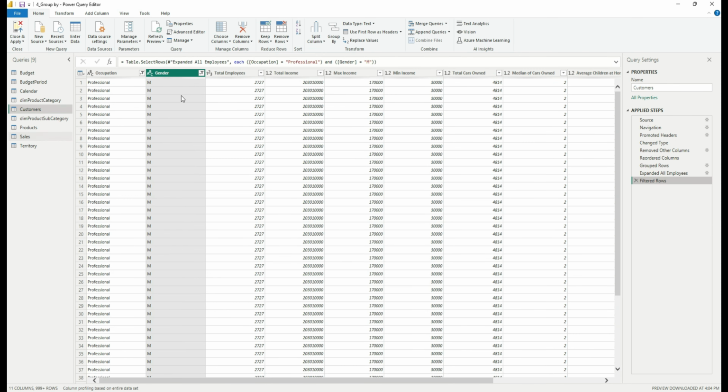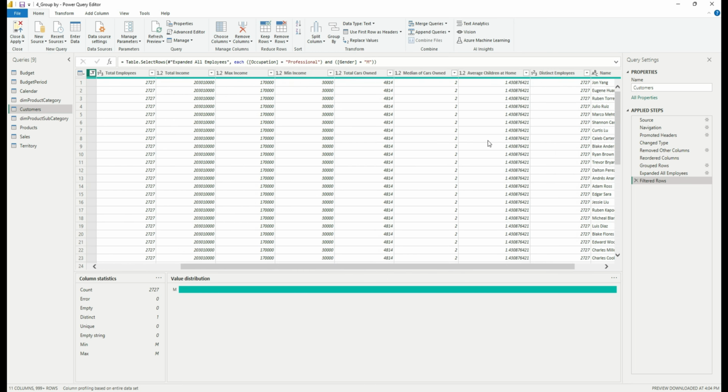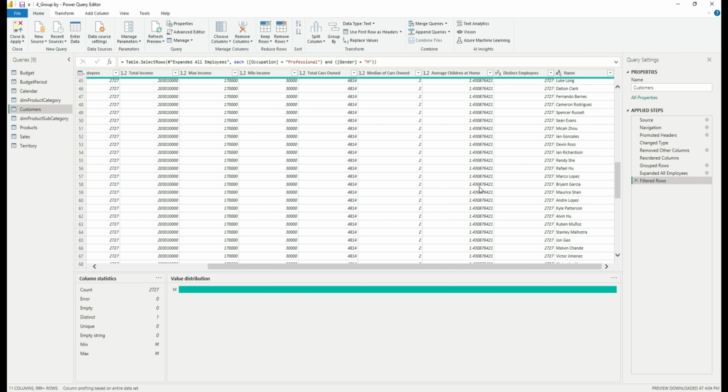So after filtering, if I click here and see the total number of rows, it is 2,727 records. So for all these 2,727 records, all the statistics keep getting repeated. So you can identify that specific record, what the calculation is and which group they belong to.